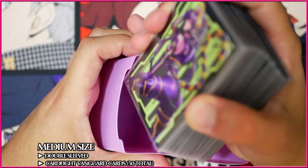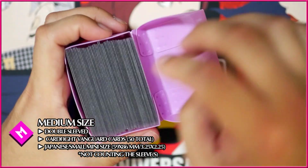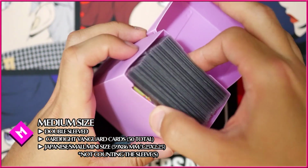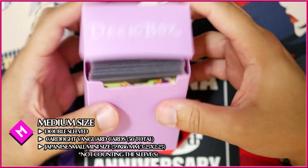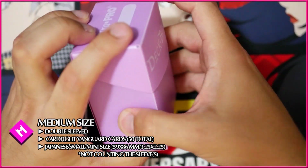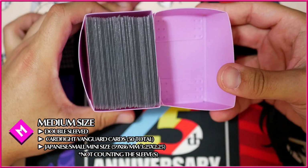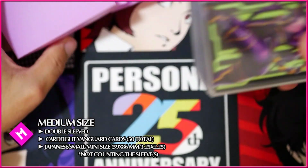Next up, our medium. This one is not recommended, but it does fit here. You have the space just because the cards jolt out so much. It does close and everything. It's very solid because these fill up this box very full. I would not recommend these for double sleeved of the smaller size.